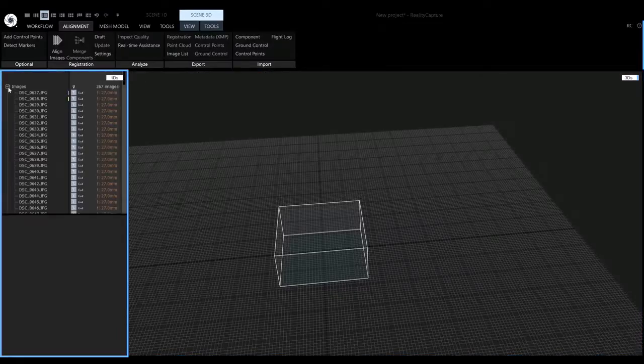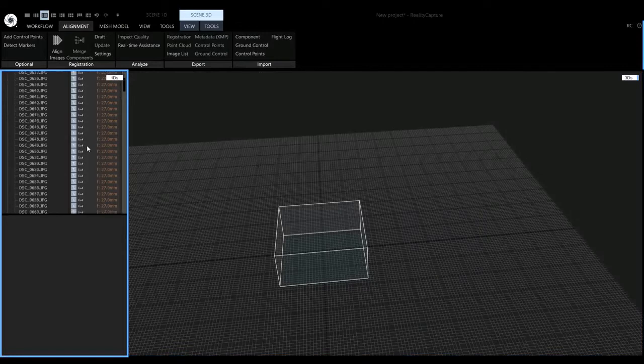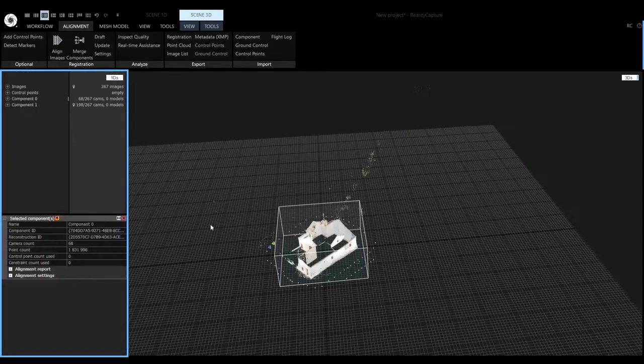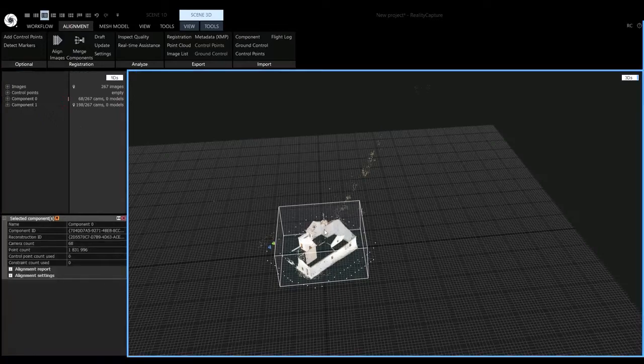Processing. RealityCapture. We add the total number of photo captures and in Alignment Settings, we select Overlap High and then process with the Align option.